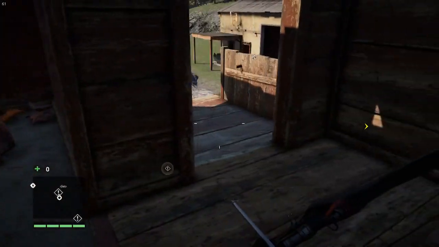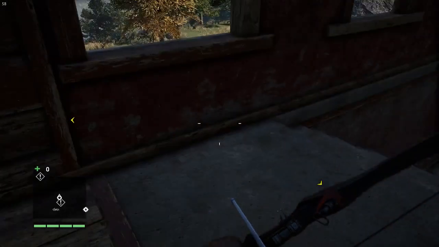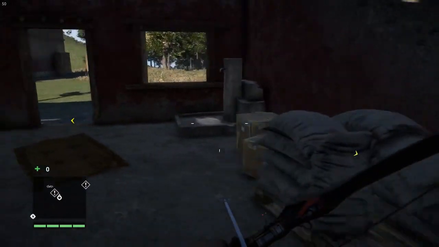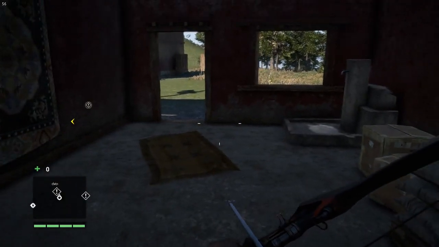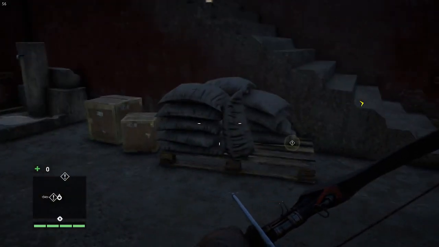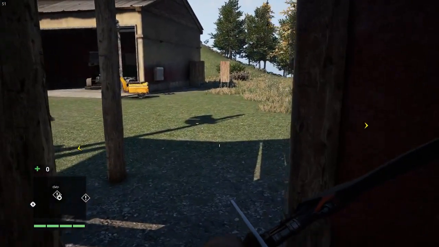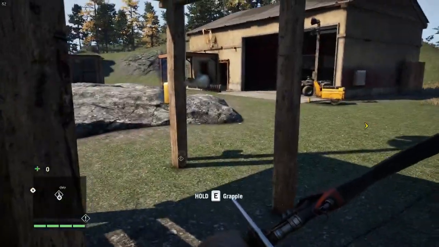There's also a table here. Downstairs, we have just some various odds and ends. This is probably another storage room. Some bags, some boxes, a tapestry, a carpet, and a water fountain. Because even guards need to stay hydrated.